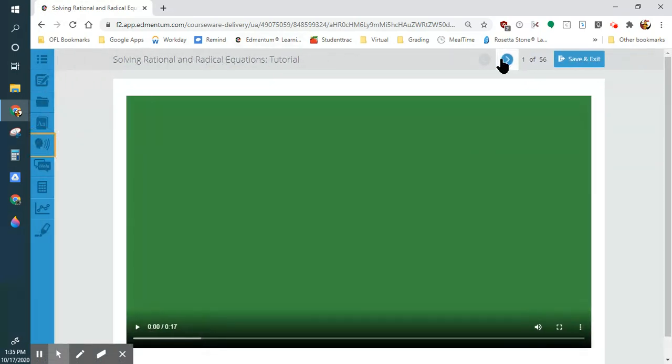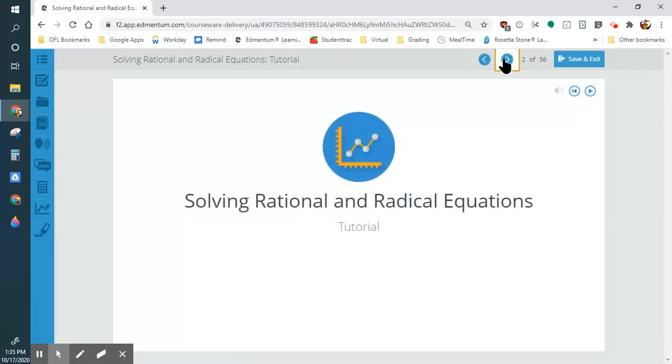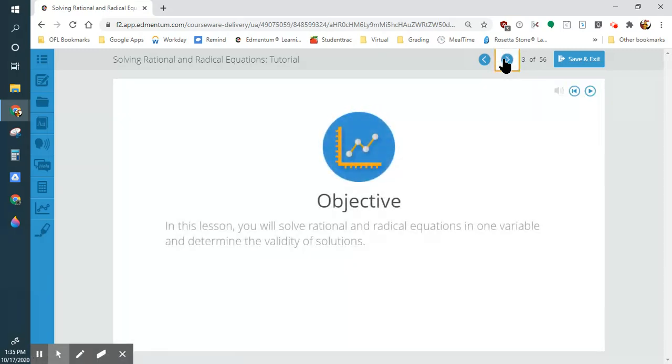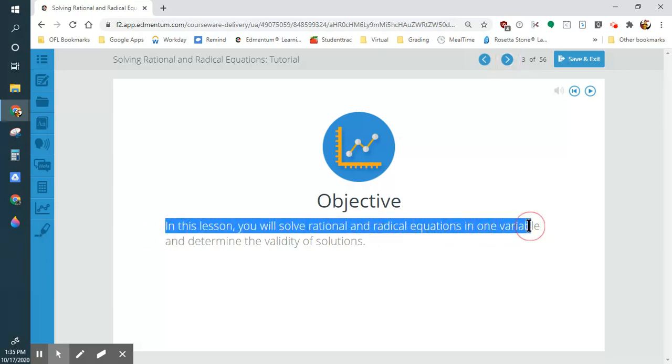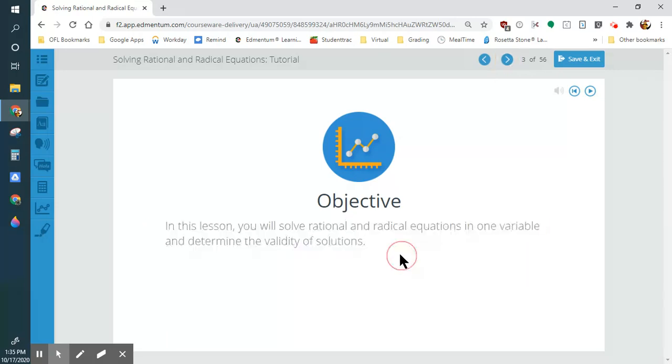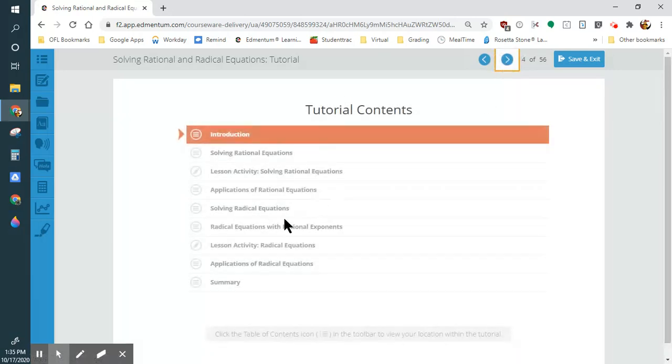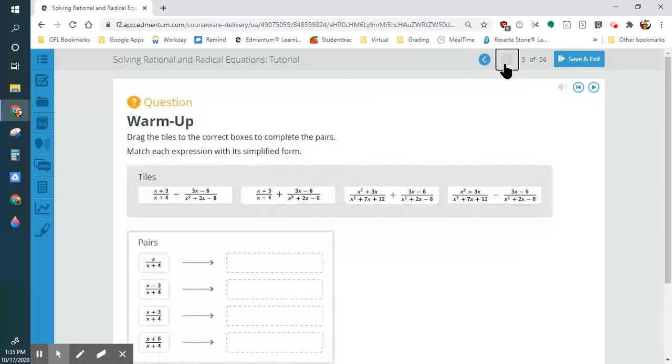All right, let me make sure I'm reading things off. Okay, cool. So let's get into this first module of the new unit. And in this lesson, we're going to learn how to solve rational and radical equations. This is, I think, kind of interesting how we're going into this now because we've already kind of gone into this before. But let's get into this. All right, so solving radicals and rationals.